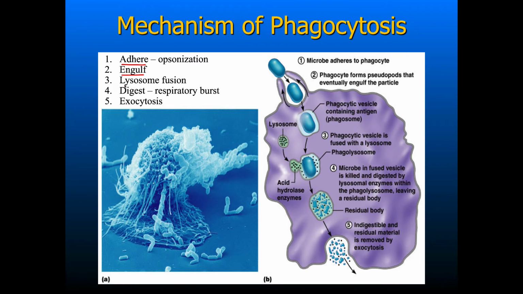It's going to fuse that little vesicle that we have with the lysosome where the enzymes are. So we have lysosome fusion. There's the digestion of whatever that thing is, in this case, this blue bacterium, and then exocytosis spits the stuff right out, right? So the basic steps of phagocytosis are kind of intuitive. Attach, bring the thing in, stuff it in the recycle center, that lysosome, digest, and spit out through exocytosis.